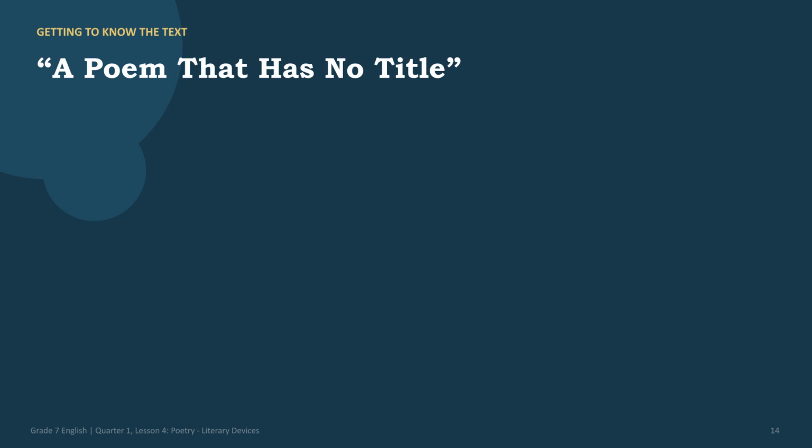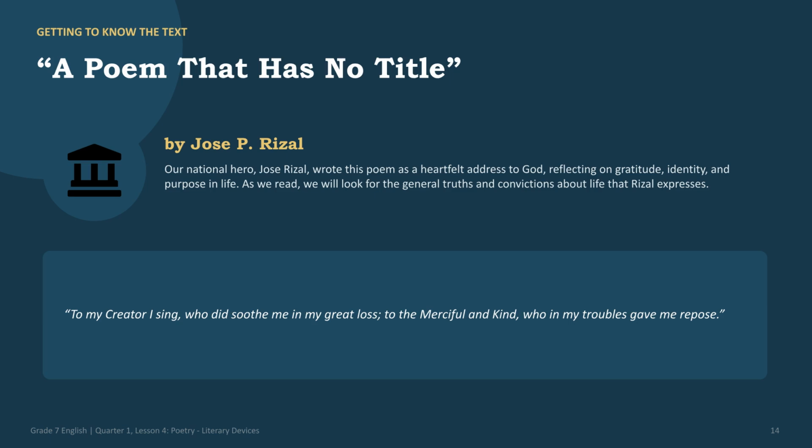Let's read the opening lines together. To my Creator I sing, who did soothe me in my great loss. To the merciful and kind, who in my troubles gave me repose. Even from these first lines, notice the tone, reverent and thankful, exactly the kind of tone we talked about earlier. Rizal isn't just describing God, he's speaking directly to him.